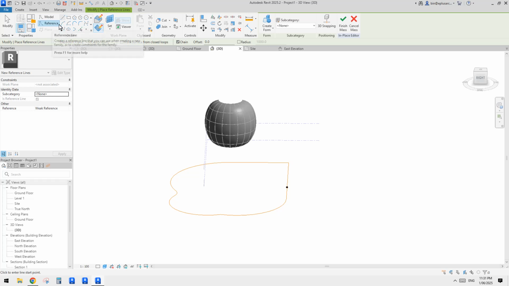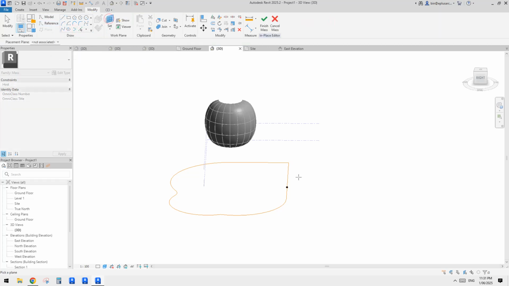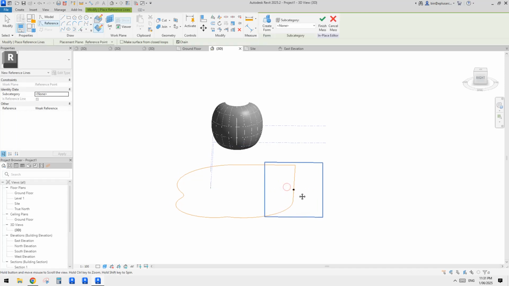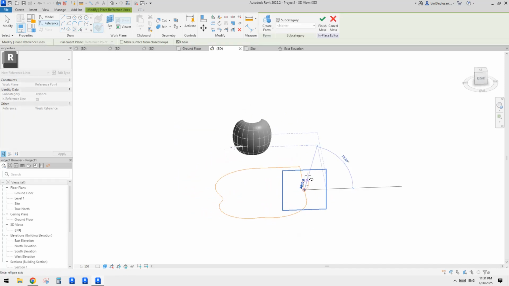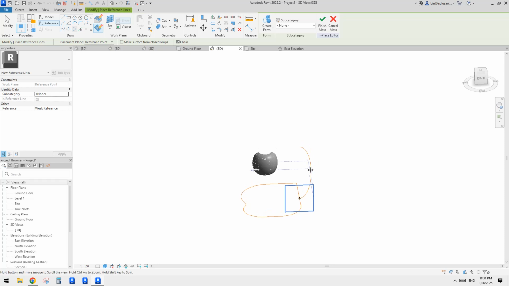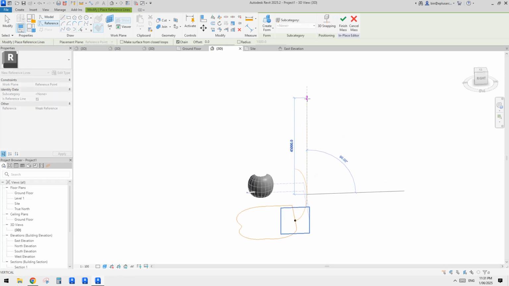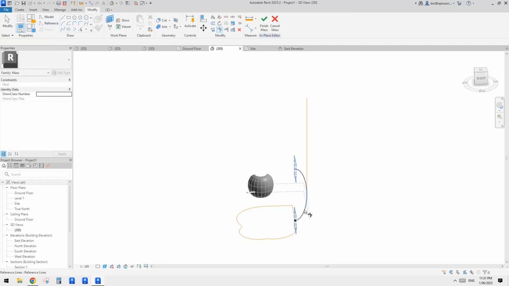So reference, maybe partial ellipse again, draw on world plane, set world plane, pick the world plane on this point. So I'm going to just draw something like this, and then we need a vertical portion, right? So draw from here, go up, and trim this, and then we can select this one, DM, to pick the midpoint, draw a horizontal line. So we have this.